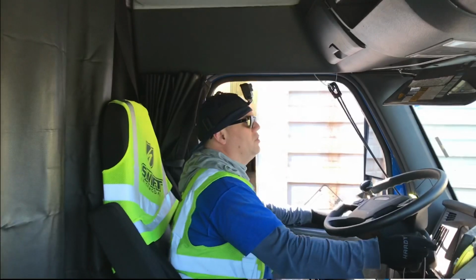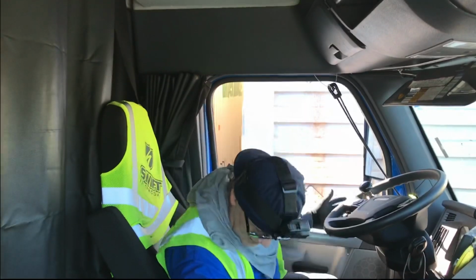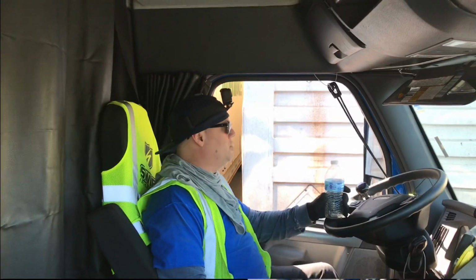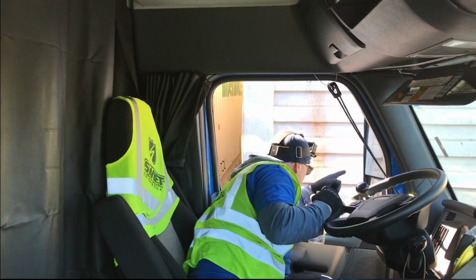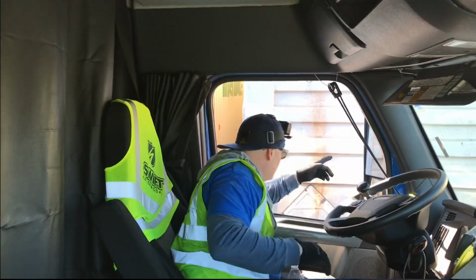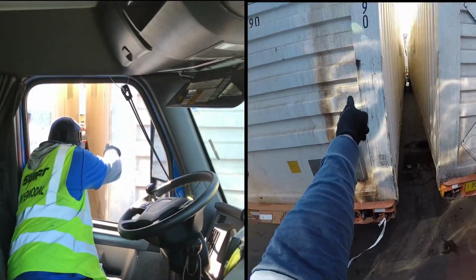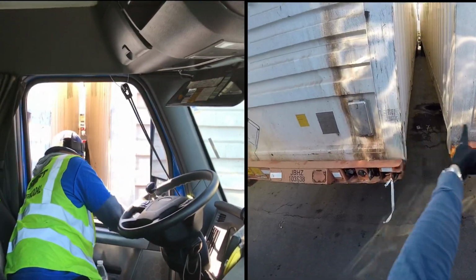So what I like to normally do is count three spots, or three trailers. And then another thing I want to show you is, when you're closing a gap, the gap is what you see in your mirror. Right now you only have 2 to 3 feet from the trailer. So the gap is this right here. See these two trailers, that's a gap. That's what you want to see in your mirror. That right there is about 2 feet.